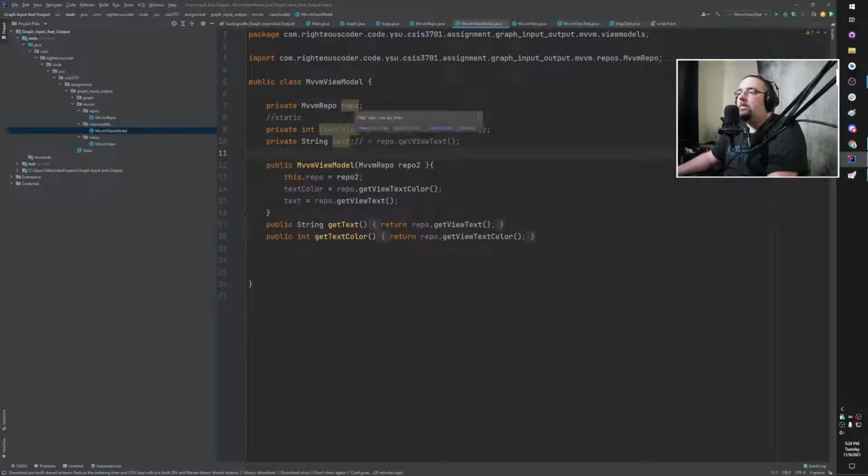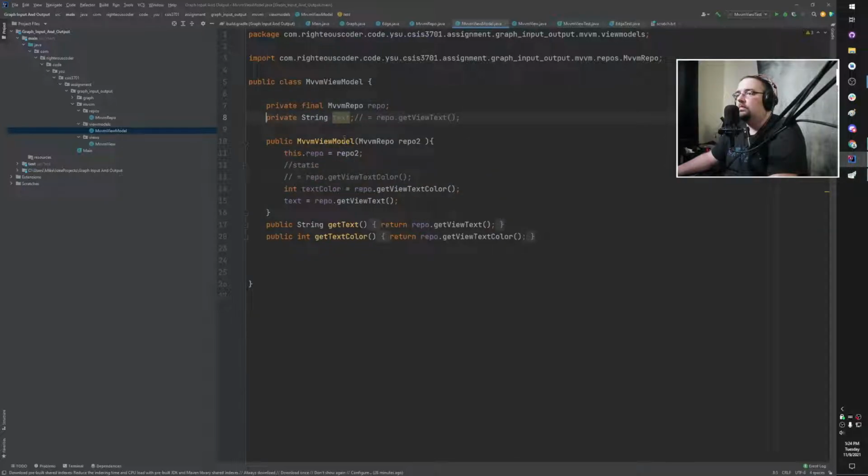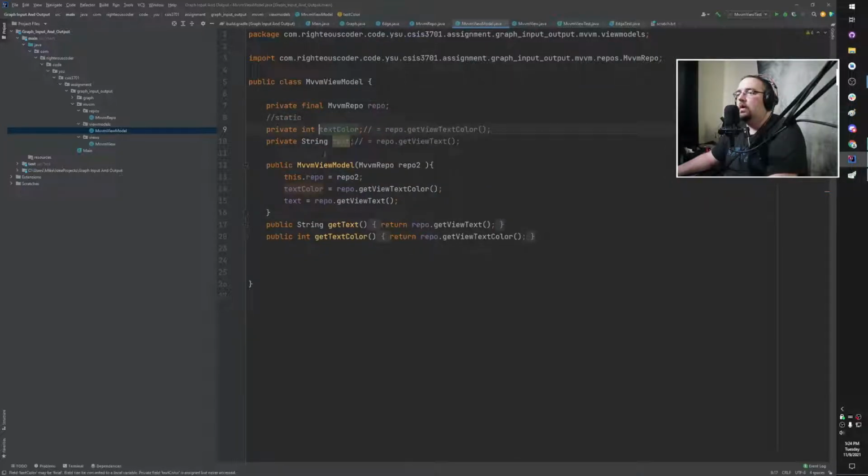So we'll add these final. Well, final doesn't matter. But what we're doing is the difference is here. This is setting it statically. It's trying to call upon the repo when this class is pulled into the class loader.